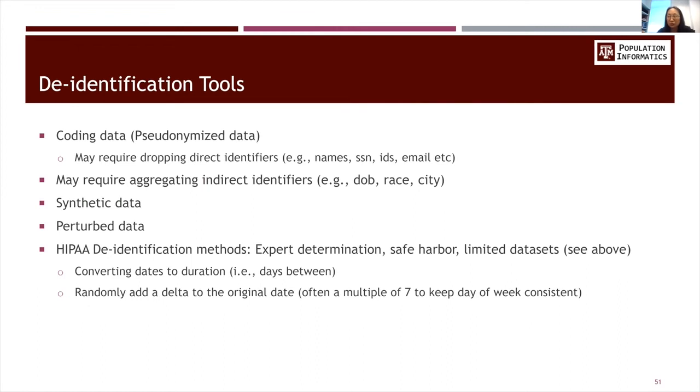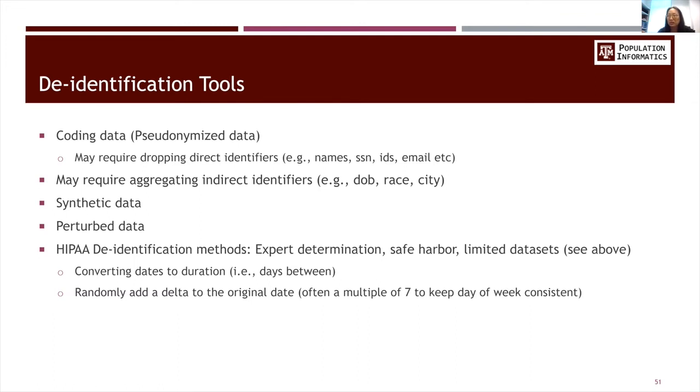I'm moving on to a different tool called de-identification tools, and this is a category of things that you do. This is actually on the other end of your research pipeline when you're starting your research. So at the very beginning, you've got your data, and you might do different things to de-identify your data, because what that will allow you to do is maybe more freely share your data with more people, maybe use computing facilities that are not compliant because your data is now de-identified. So sometimes in your research, you want to go through the step of de-identifying your data set so that you can broaden your reach with your data set.